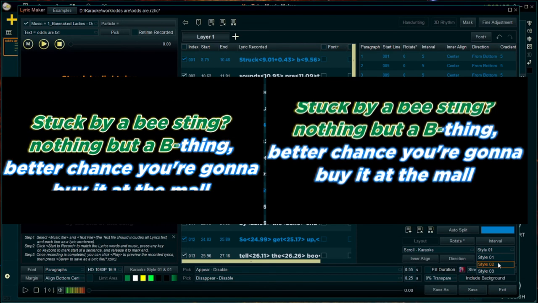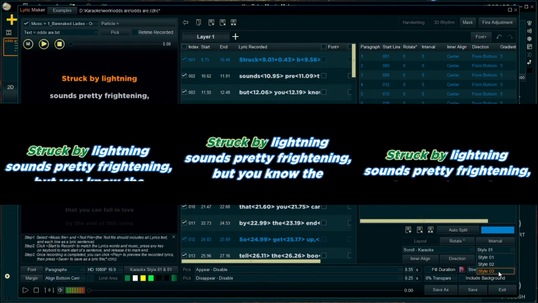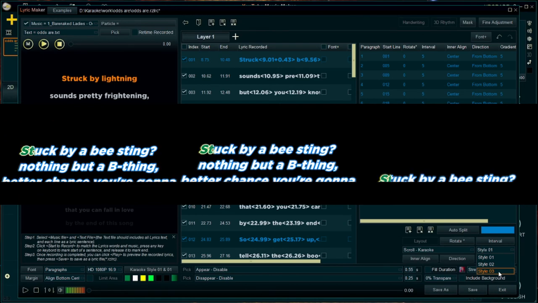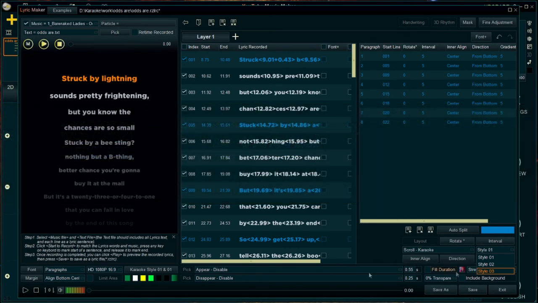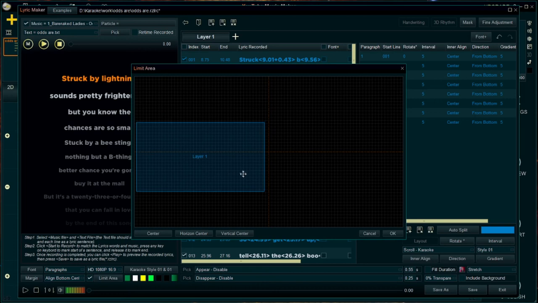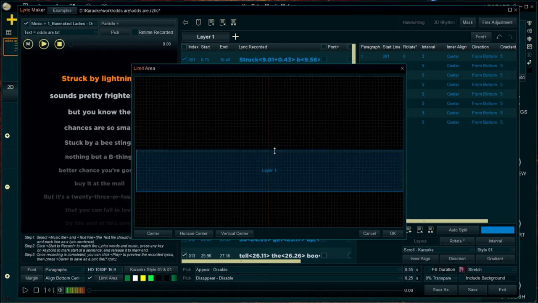Style 3 is a continuous smooth scroll as well, but rather than starting and ending at or near the center of the paragraph, it starts from the bottom and ends at the top, meaning it scrolls all the way into and all the way out of view. You can combine these with this limit area checkbox, which becomes the center point of the paragraph and keeps it from scrolling outside of these bounds. This doesn't limit your horizontal the way you'd think it might, though, because the width of the paragraph can't be any smaller than the width of a line. That's hard to explain, but maybe play with it a bit and you'll understand what I mean.